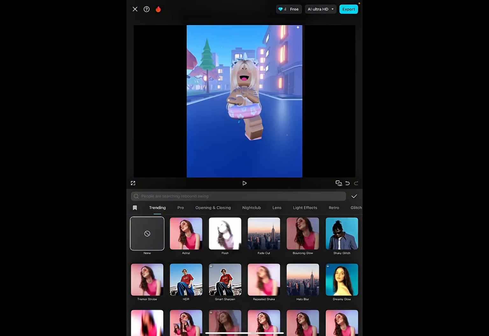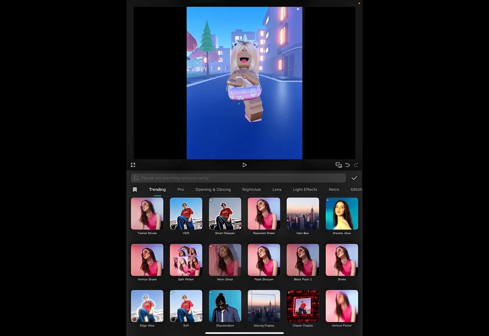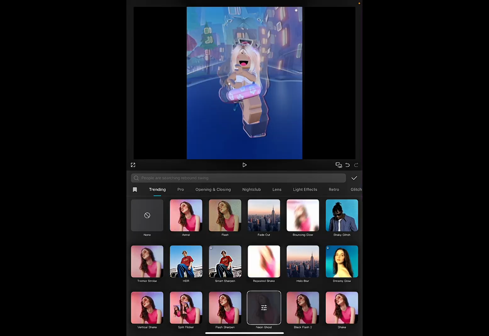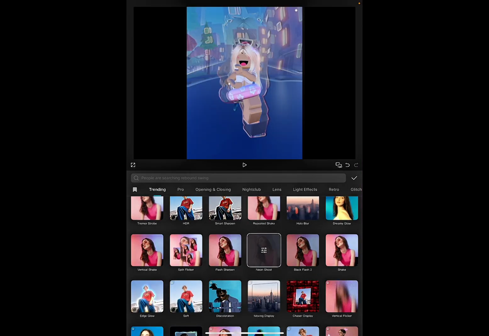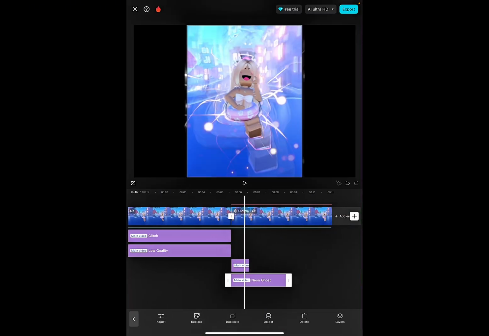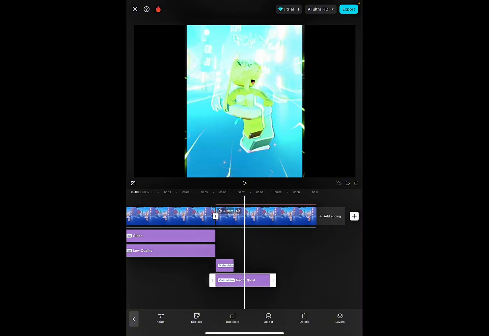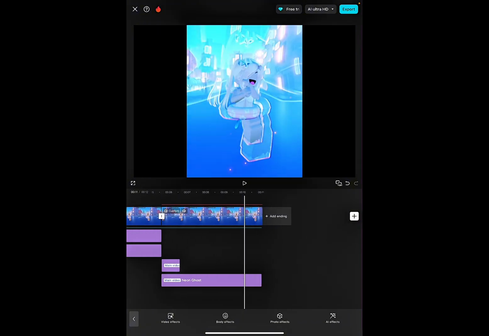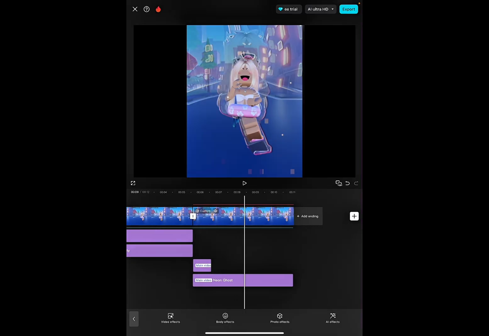Obviously I can't tell which effects are Pro, you guys. I'm so sorry, because my iPad has free Pro for some reason, so I can't tell which ones are Pro and not. There's actually a really cool effect if you have Pro called Neon Ghost that does the outside for you, so I think that'd be really good to use.